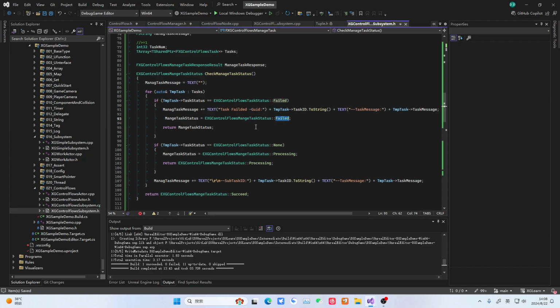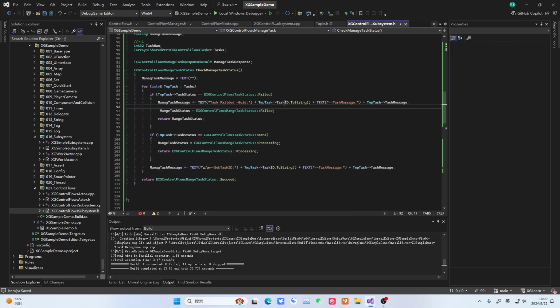Okay, then there might be a situation here. That is, my task number 5 fails, while my tasks 1, 3, 5, 8, 9, 0 are all successful. In this case, the information for 8, 9, 0 might be missing, because task number 5 might be executed at this point. It means that when it executes task number 5, it actually already skipped it. So, to avoid having failed tasks, we directly skip this.